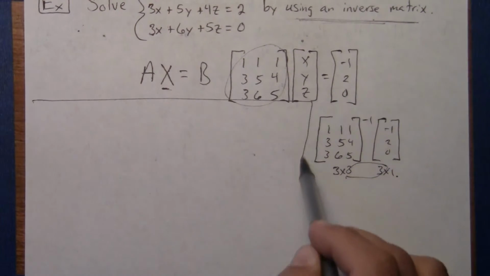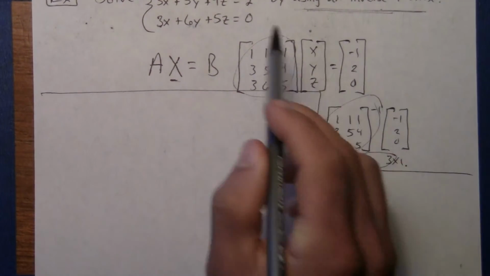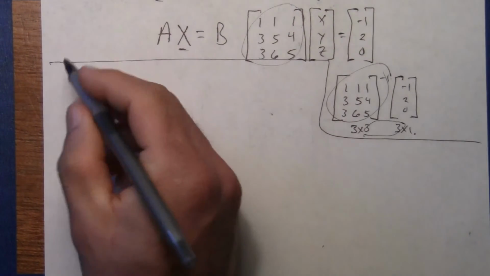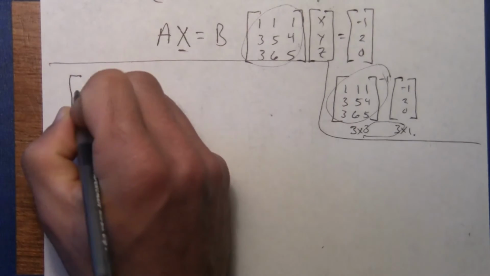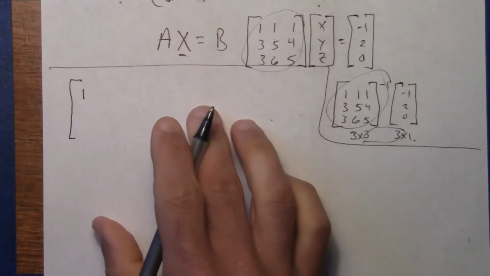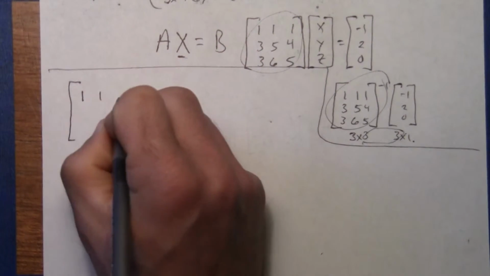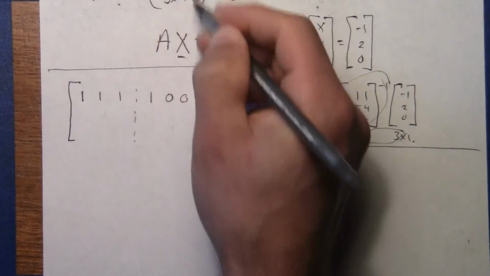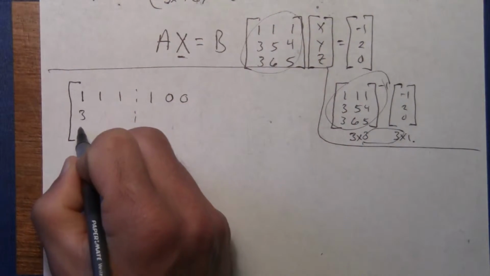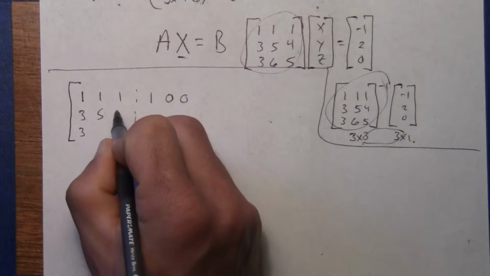So my goal is I need to figure out what the inverse of this matrix is. I'm going to go ahead and write down my augmented matrix with the identity matrix on the side. I've got 1, 1, 1. Remember to put my row of dots and then the 1, 0, 0. I have to do that first before I do any kind of changing. Not that I would want to change these around.